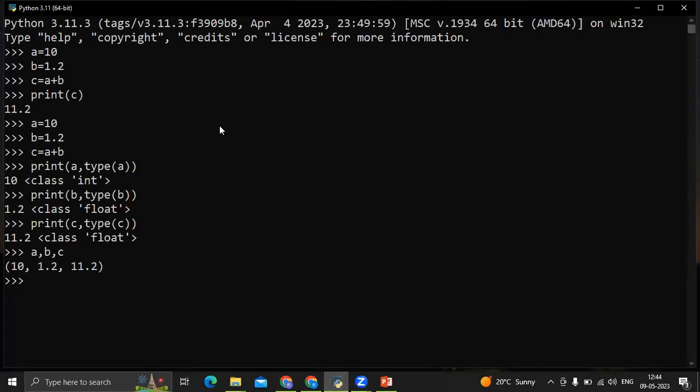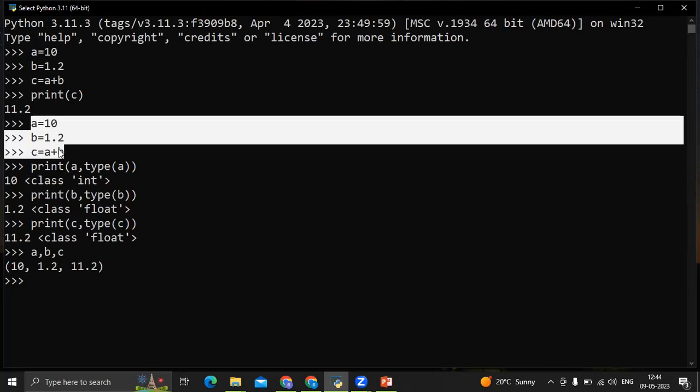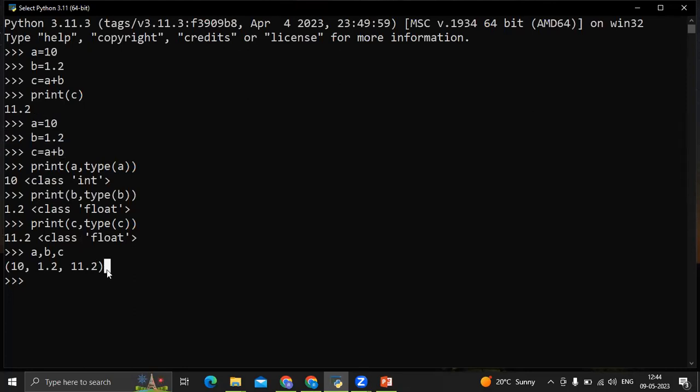But if I type like this, a is equal to 10, b is equal to 1.2, this will be dynamically typed. Is this clear, students? Do you have any questions till here? Please raise your hand in case you have a question.